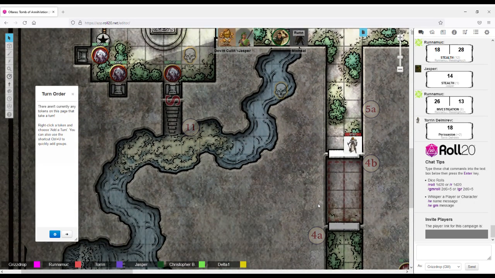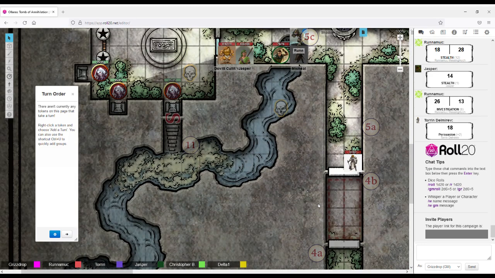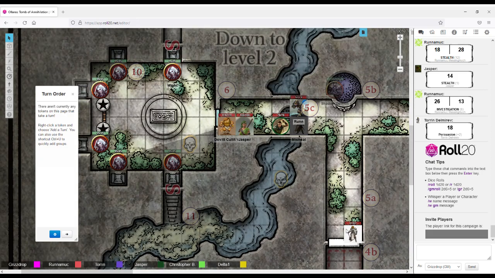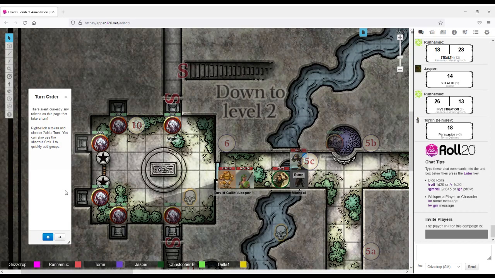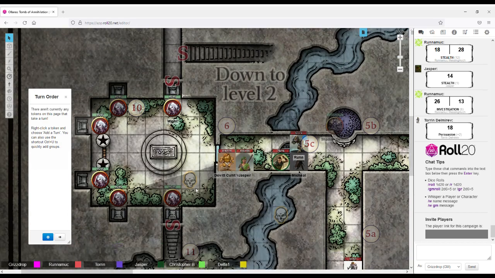Now, unbeknownst to you, Torin made a deal with a demigod and got himself dropped out right in front of the tunnel and wandered in, bypassing the traps just before the tunnel completely closed up. And now it's time for initiative.